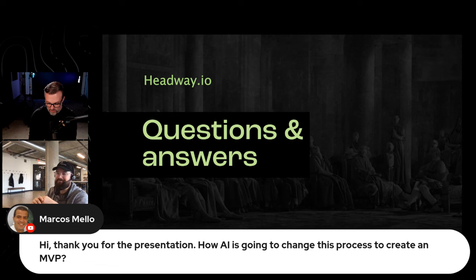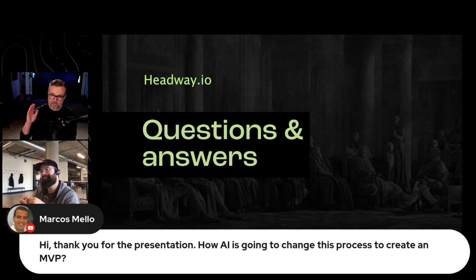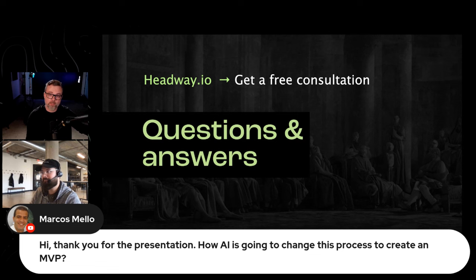How is AI going to change the process of creating an MVP? It's going to make it faster. For example, Reloom has a tool where you put a sitemap together and it generates a site for you in Webflow — you just have to style it and add copy. So now you can build landing pages faster and learn quicker. In a dream scenario, could we ship a white-labeled feature MVP in three days instead of two to three weeks? I think AI is just going to make things go faster as the tools get better and smarter and more generative tools show up.